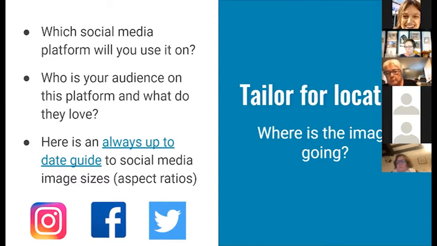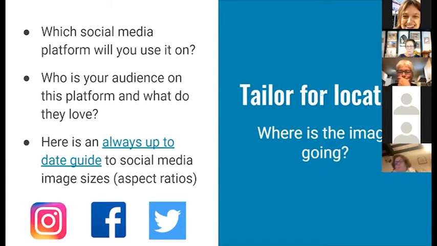Another really important thing to think about is the dimensions and the size of the image that you're creating, because each social media platform has a different image size spec that you'd want to use for an image you create for that platform. Another example is if you're sending emails through MailChimp. MailChimp has a limit on the size of image that you can use. I'm going to show you everything about aspect ratios later and how to size your images the right size for the way you're going to post them. It's just important to make sure you have the right size, so I'm bringing it up now.